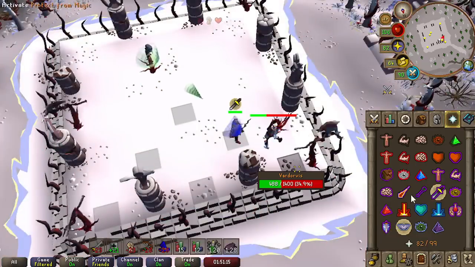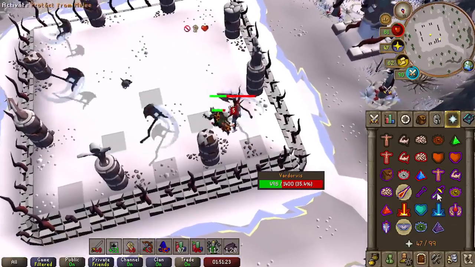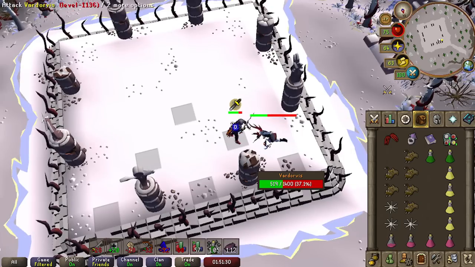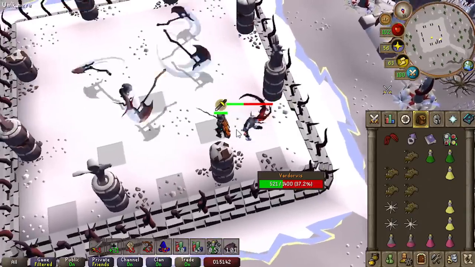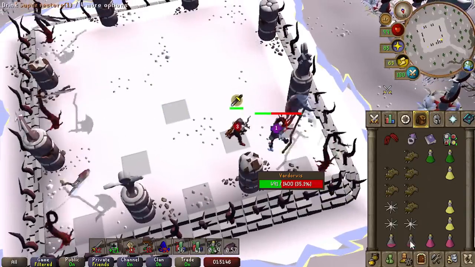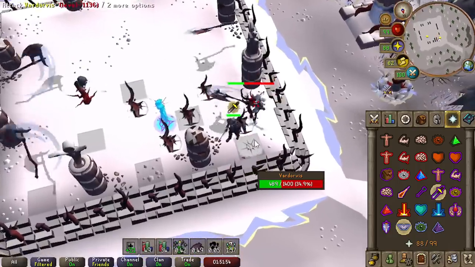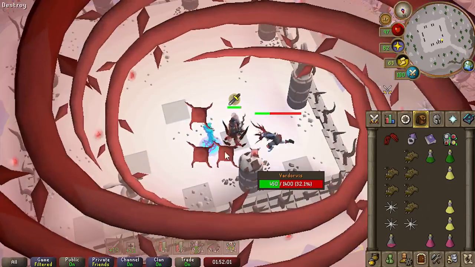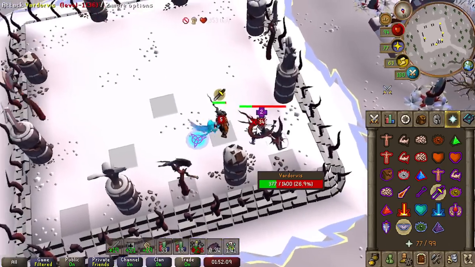Okay. Ouch. I'd rather take that hit. There we go, much better. Ooh, that was bad. Oh, that was bad. Alright, I'm shaking less, so that helps a lot. Really good, I needed that.